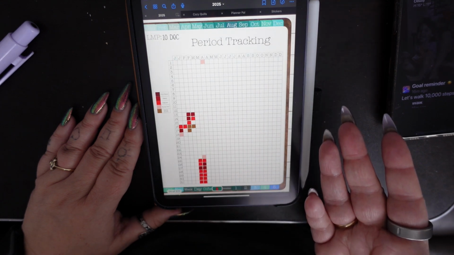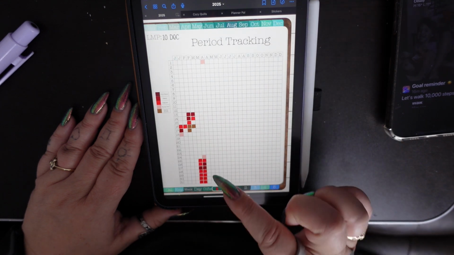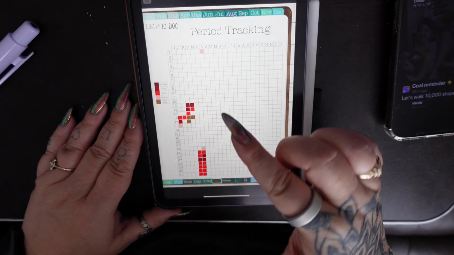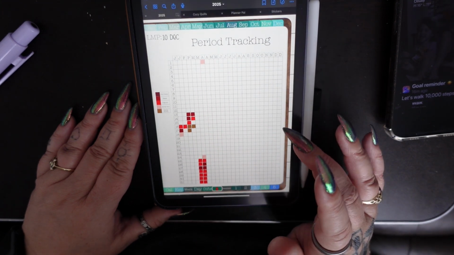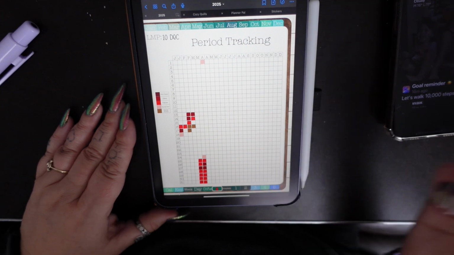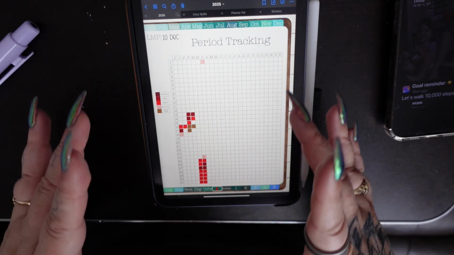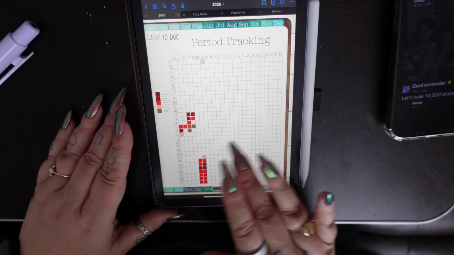My cycle tracker. I am perimenopausal, as you can see. Look, I had a 12-day late one this month, and then it went on for 2 weeks. It was awful. But as I am now perimenopausal, I'm trying to keep track of this. This to me is easier to look at than an app on my phone.